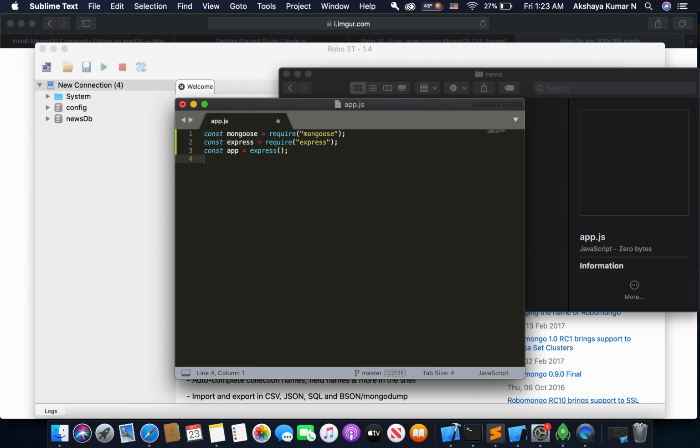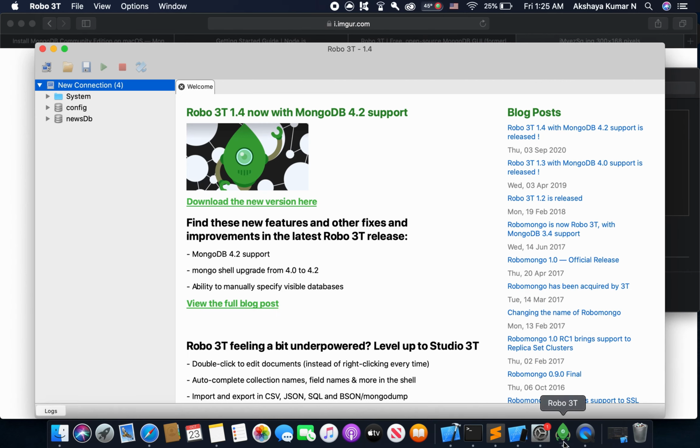Now we will try to connect our mongoose to our database. Let's say mongoose.connect, and now open the bracket, and inside the bracket, with single quotation, let's say mongodb colon slash slash localhost, now colon and the MongoDB port address as we saw before, 27017, and slash, and our database name is going to be, let me check it again, newsdb.